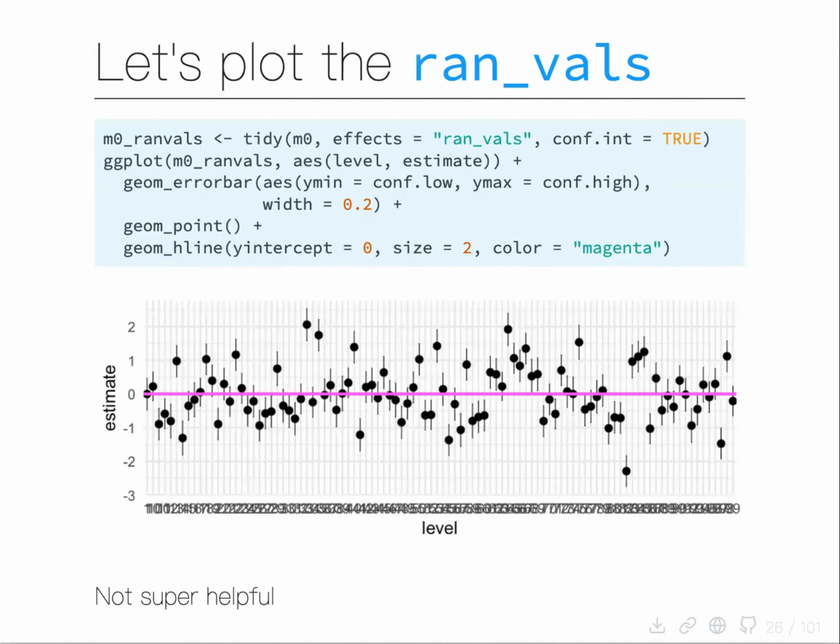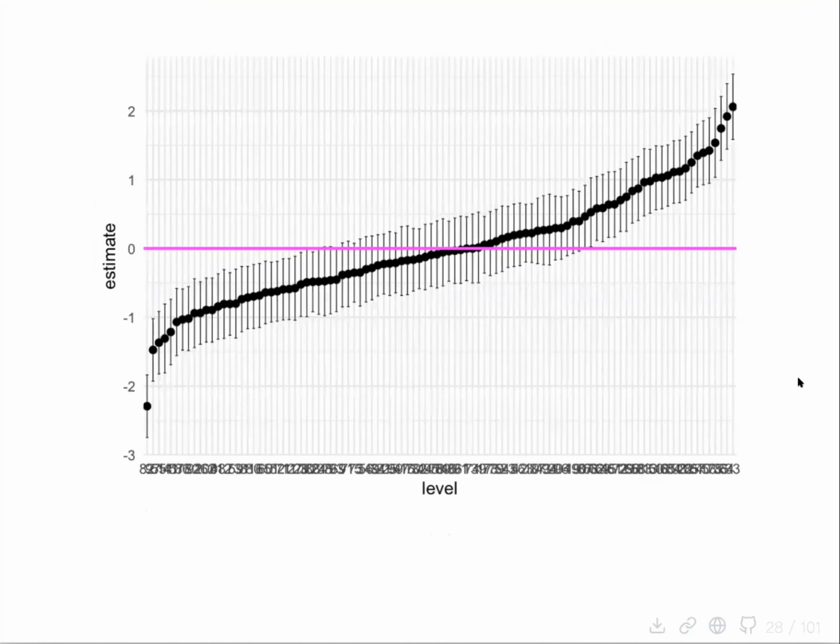So this code hopefully is relatively familiar at this point. This part is pretty much the same thing that we've done a couple of times now, right? But then this part, this geom H line is just saying y-intercept, put a horizontal line at zero. Okay, and then these are just some additional styling arguments. So make it a little bit thicker and make it magenta color. Questions on that? Is it clear why this plot might be actually helpful? So if you produce something like this and every single confidence interval, minus maybe one or two, is crossing that horizontal line, then that's evidence you don't really have a ton of variation. Here, the majority actually are not crossing that horizontal line. So that means we have quite a bit of variation.